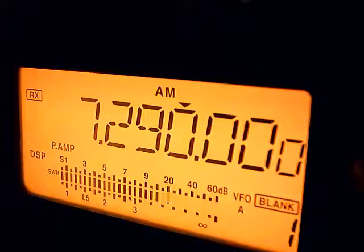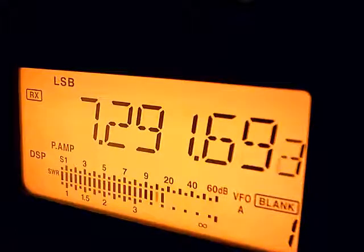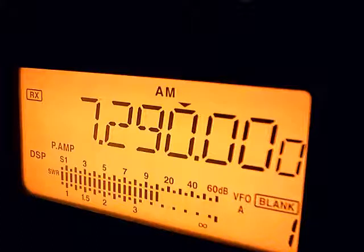And by the way, I've got my smartphone laying here with me. You can send a video anytime you want, either via email or text. I'll pick it up here. I've already turned off the laptop in the operating position here at, I guess what you call my main station. But yeah, Michael, very good all the way around tonight. And hopefully we'll be able to do this kind of often. You're running 25 watts AM or something like that, 25, 40 watts. I'm not sure what your carrier output is, but you're doing a real nice job in here tonight.